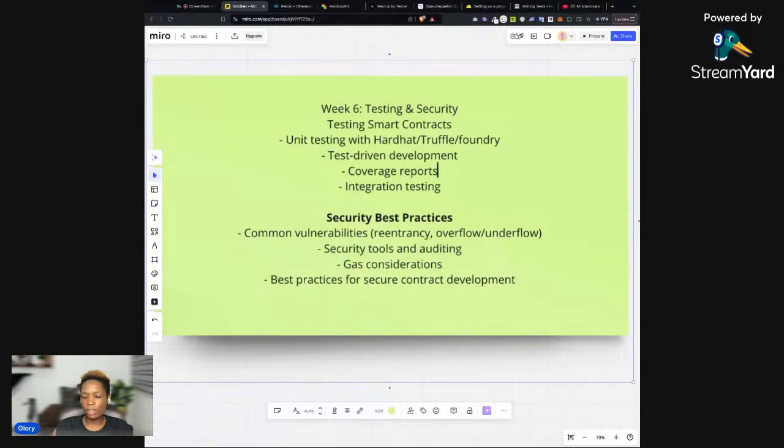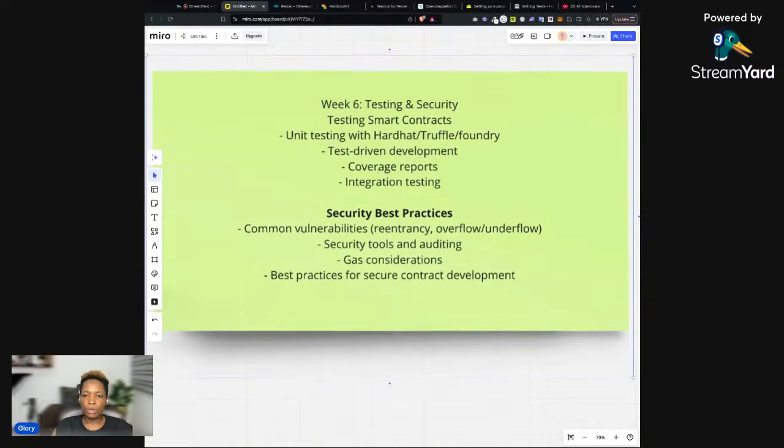Because the space is still evolving, a lot of things are changing every day. You might write a contract that is working today and then tomorrow you see that it's not working as it's supposed to. That's because things are changing every now and then. So you have to be up to date with your contract and with the tools that you are using to ensure that you don't experience breaking changes. I'll be showing you Hardhat, walking you through the documentation. It's very good for you to be familiar with the docs. Always make reference to the docs when you have to.